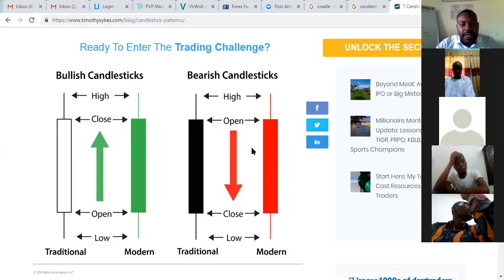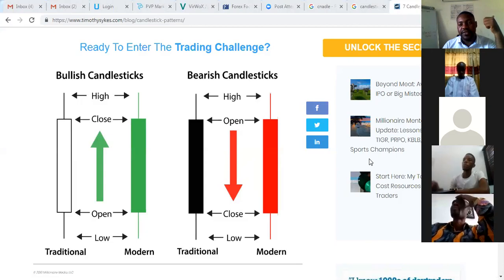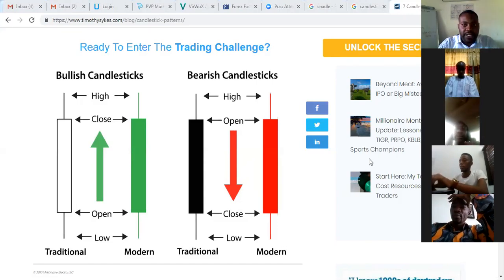First thing, the highest confusion that a lot of people have about candlesticks is that they don't understand that every candlestick represents a time period. That means you can have a candlestick for 1 minute, for 15 minutes, for 4 hours, for a week, and for a month. You can even have a candlestick for a whole year. That is the first thing you need to know about candlesticks. It represents a time period.